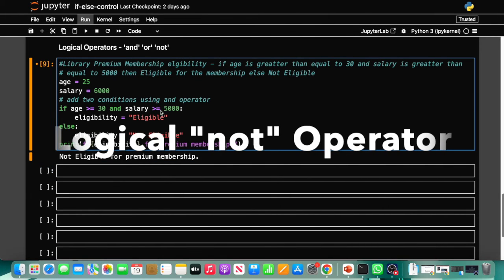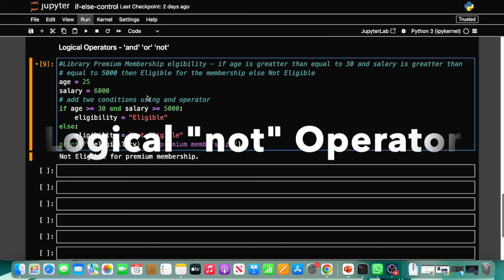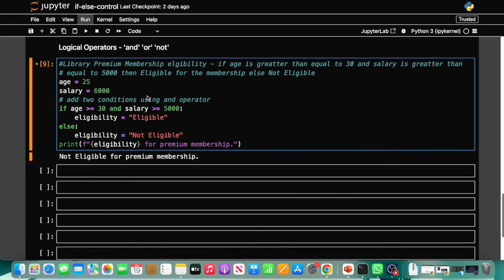Now let's see the remaining logical operator. We already discussed AND and OR. The remaining one is NOT. Let's discuss that. Let's say you have the same code where we are deciding the premium membership eligibility. Now let's say your age is 25, salary is 6,000.